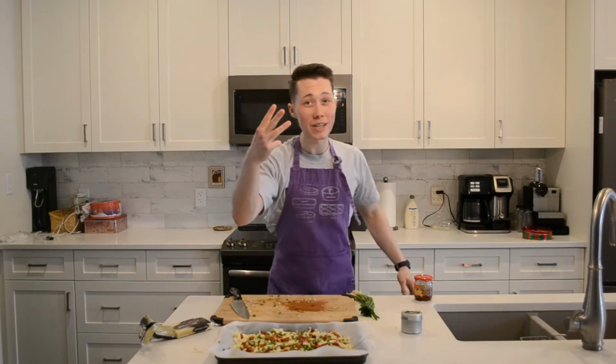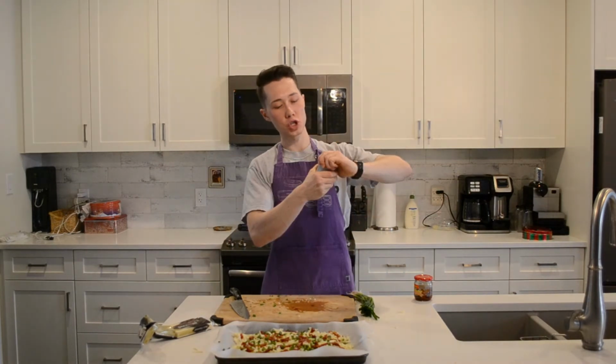Now that's 3 ingredients, but I said 4. We're gonna put some chili flake on here.